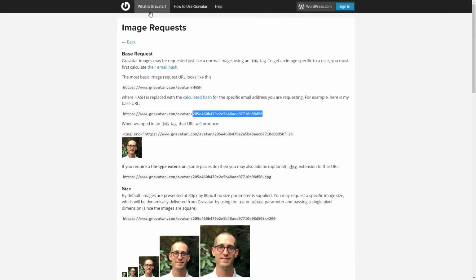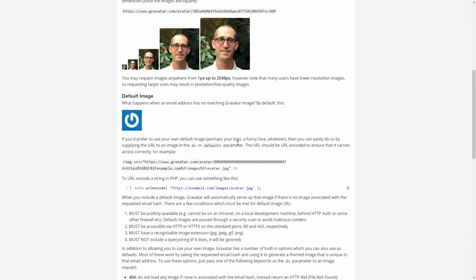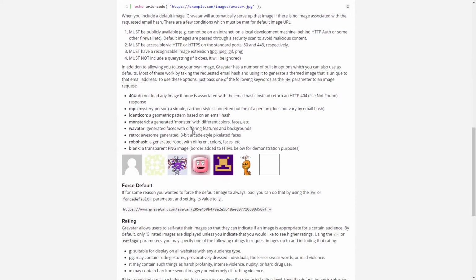If the user did not subscribe to this service, it's going to show a default image, the logo of Gravatar, or we can even have specific random images that are generated like this. For us, maybe we can use the identicon, a geometric pattern based on an email hash.